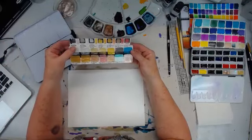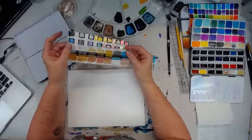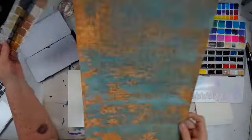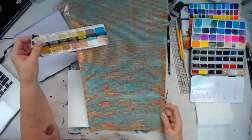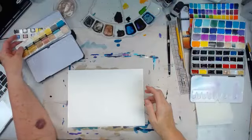They don't really have a copper. The glitter bronze is maybe pretty close. Throw in a little rose gold. That never hurt. That never hurt anybody.